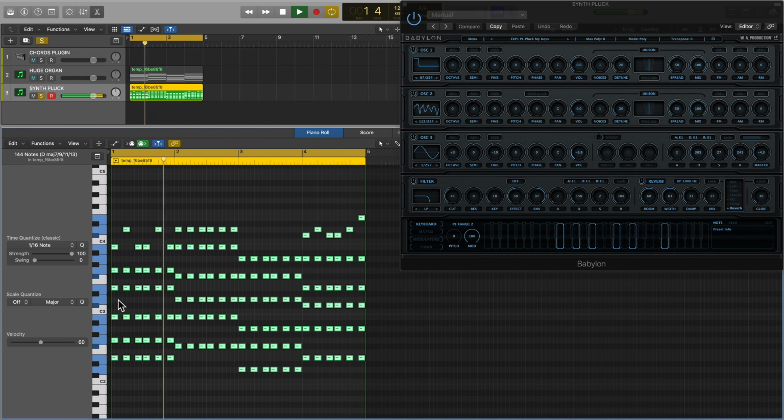So that's Chords in a nutshell, a really simple to use chord creation utility for conjuring up inspiring MIDI chord progressions. Use it to jumpstart your projects or just to help you out of a creative rut.